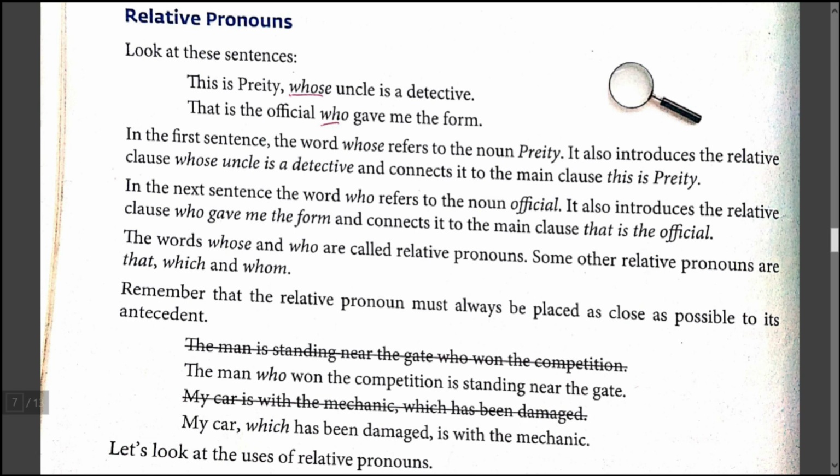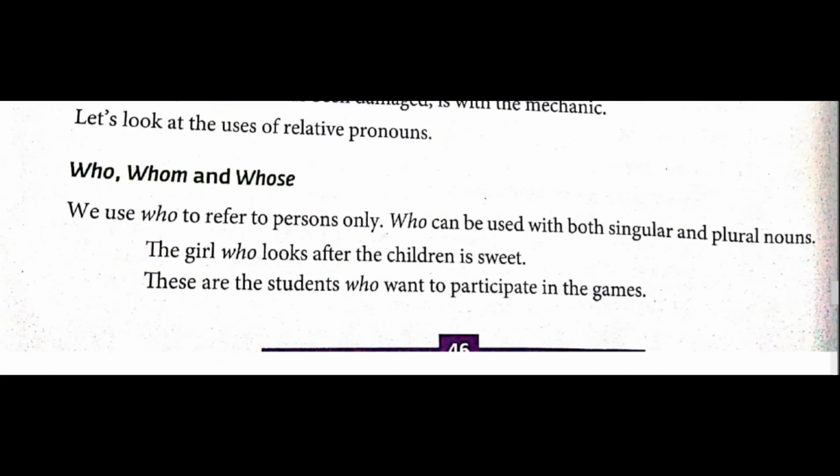The man who won the competition is standing near the gate. Next one, my car, which. Next to the car only which should come, not far away. Here two wrong sentences are given, so please go through them carefully. The car which has been damaged is with the mechanic. Let's look at the uses of relative pronouns.